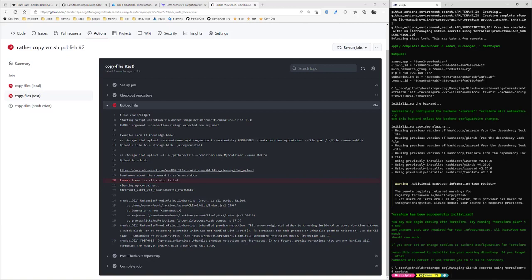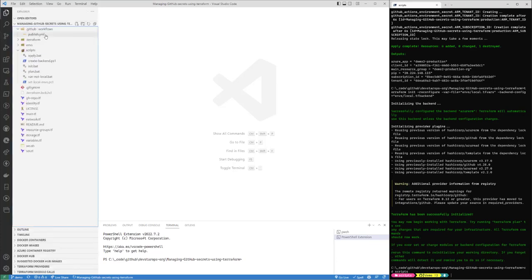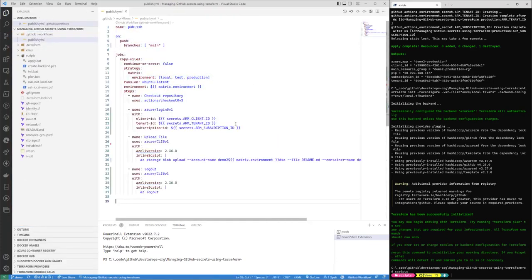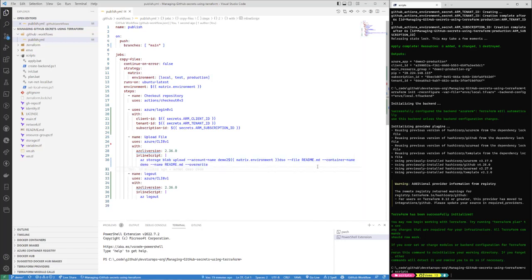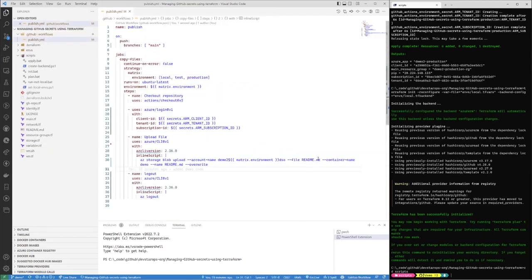Oh wait, it's not because of that. I forgot to make a change. So in my publish, before we were just uploading the blob, and we had specified the connection string, and we're going to be brave and change the demo. So it's the same way again.